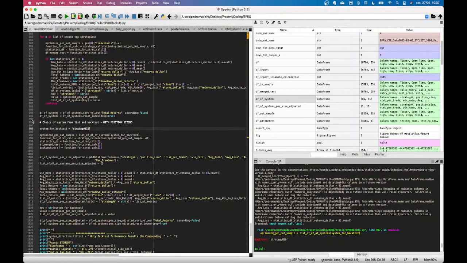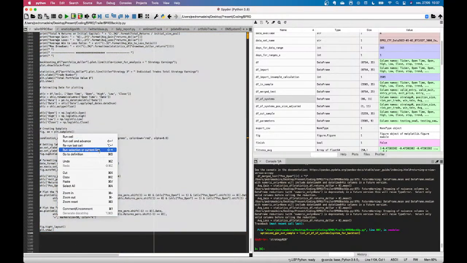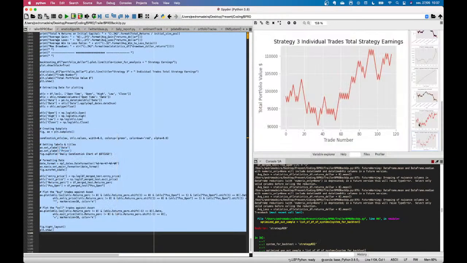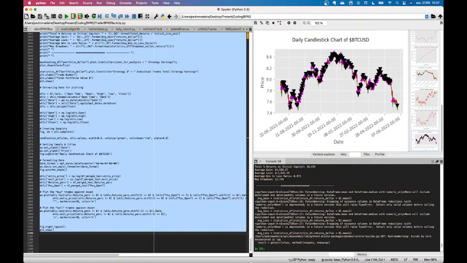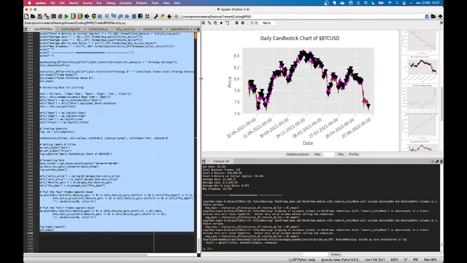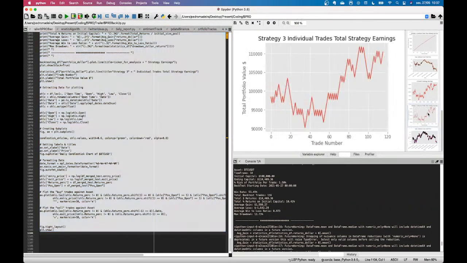So we change here for the strategy 32 that we chose, and let's see how it did. This is strategy number 32. It's just for the past year. The chart is still printing. It is on the hourly time frame with 100 trades. We can barely see anything because there is a lot of trading happening. But basically, you have a drawdown, then you return. You have a 53% win rate, a total return of 10%, with a maximum drawdown of 12% in this period.